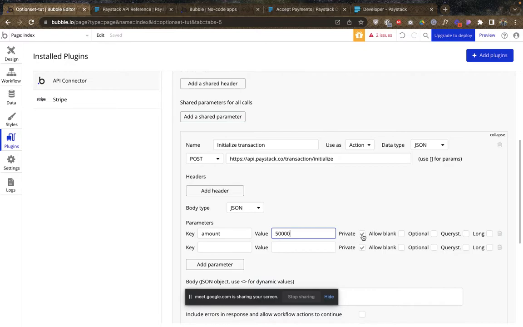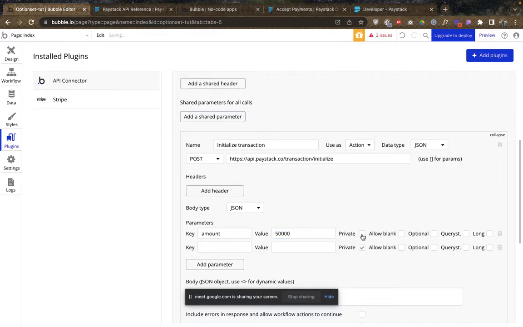When Joe was teaching us, he said we shouldn't make everything private, right? But then there are some things that you can make private. The reason why you might make it private is if this 50,000 is what you want. Like you want it to always be 50,000, so you can make it private. It won't show in your Bubble when you are doing data or whatever. It will just be this 50,000 that is sending every time.